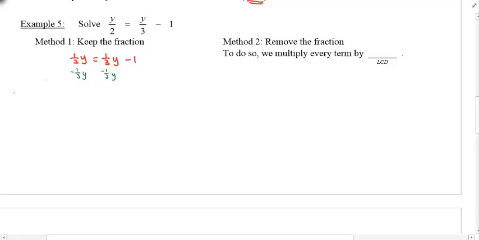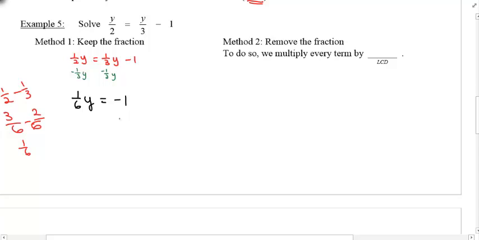And this is where you have to do the fractions. You're doing 1/2 minus 1/3. I guess you have to find the common denominator here, which is 6. That's 3/6 and 2/6. So 3/6 minus 2/6, that's just 1/6. So this actually just becomes 1/6 of a y, and this equals -1.